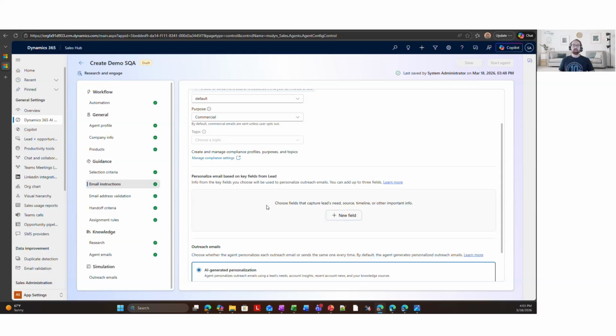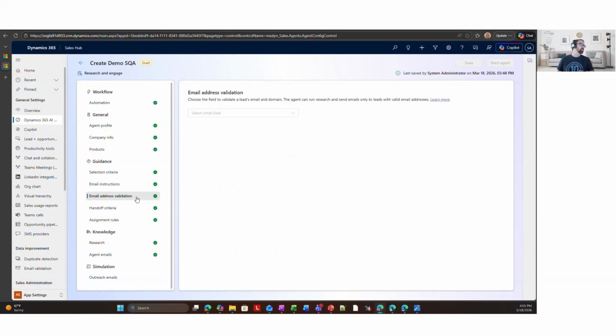A great example of this is customer need. Oftentimes that is captured very shorthand. They need a new laptop or they need this new service or something that you put into that customer need in the lead field, and a sales rep now has to come up behind that and say, oh, I don't really know what they mean by this. It's just shorthand, and they have to expand on that. Now AI will do that for you. It will look at the value of that field, fill it out, put some color around it and say, hey, I noticed you were looking for a new laptop. Here's what we can offer. I'm saying that because my demo company sells laptops.